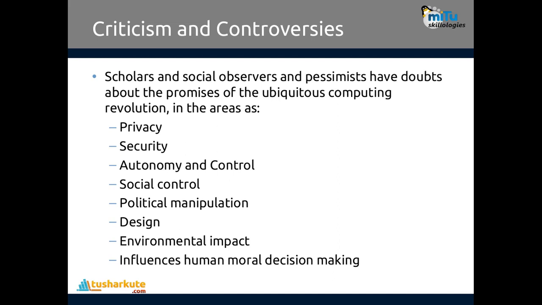Autonomy and control. So whether an autonomous system is created, how can I control that? Or social controls. Which social control mechanisms are available? That also we need to think of. Social control means a group of people are controlling the systems. Then political manipulations. We can get your data into the system, but whether it's manipulated by some political forces, it can be there. So that should not be present over there.